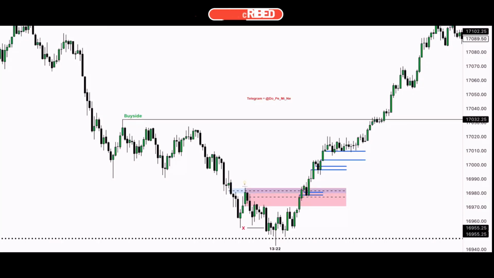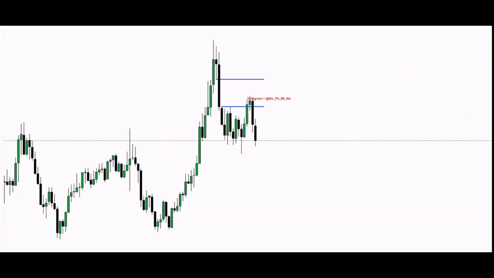So here's the final delivery, where again the buy side liquidity above here got showcased. So let's take a look at another chart. As you can see, here we are on another chart. For those of you that are wondering what chart this is, it's the DXY index chart, and then the monthly chart.